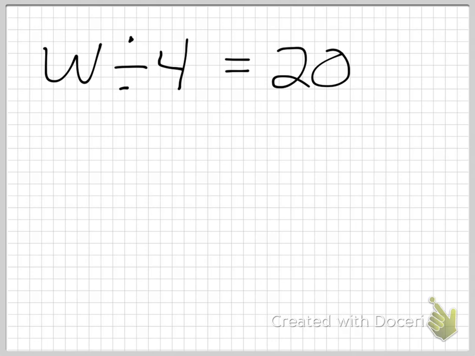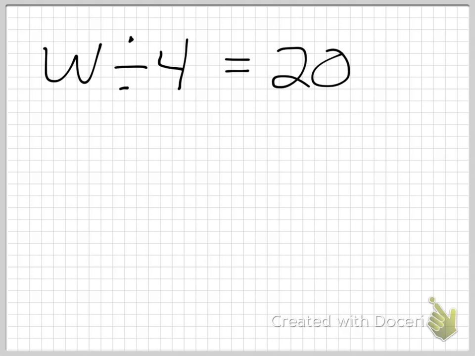Listen, a lot of times that's what my first thought was too. But then you go, okay, if W was 5, is 5 divided by 4 20? No, so then 5's not it. Does that make sense? In your head, you can do the, okay, well then what number divided by 4 equals 20? Jonathan? 80. Is 80 divided by 4 20? Yes. Oh, there it is.